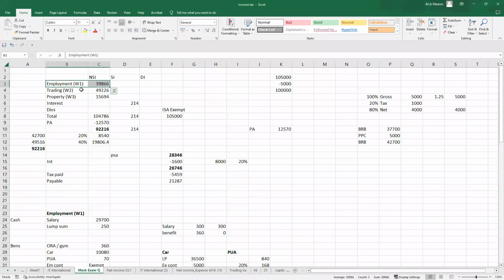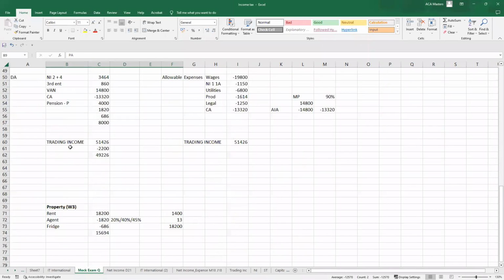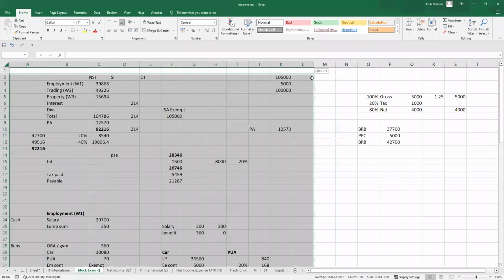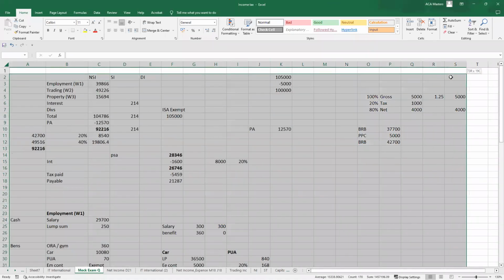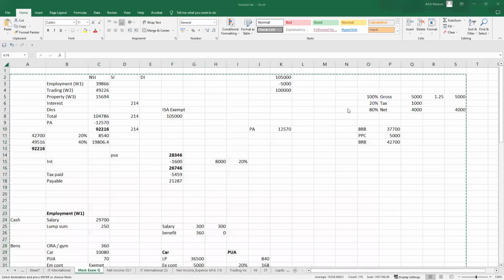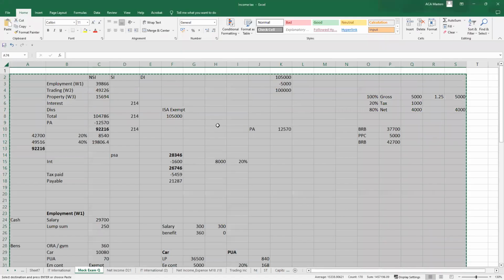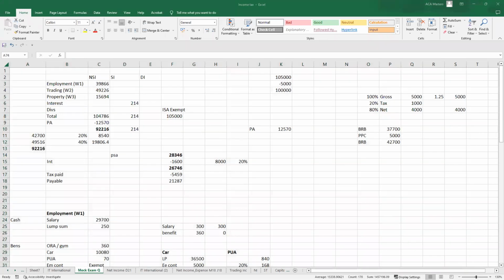There was the employment income, the trading income, the property income. Then we had issues with the personal allowance. We had the pension contributions as well. So there was quite a lot to deal with. But once you've done that, you can copy your workings. And I always suggest copy everything over. I mean, some of that was for tutorial purposes, but you can copy everything over into your word processing area for marking. It always copies over quite nicely in the exam, certainly better than it does there in Word and Excel.